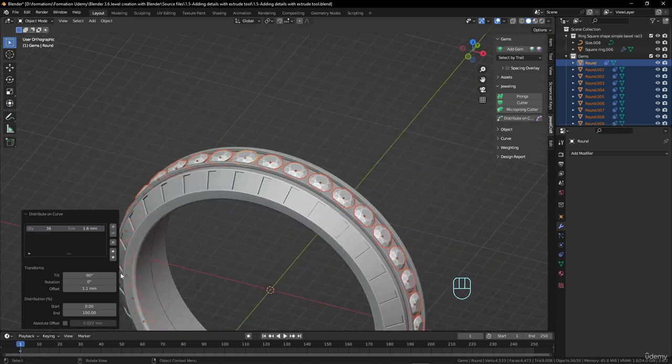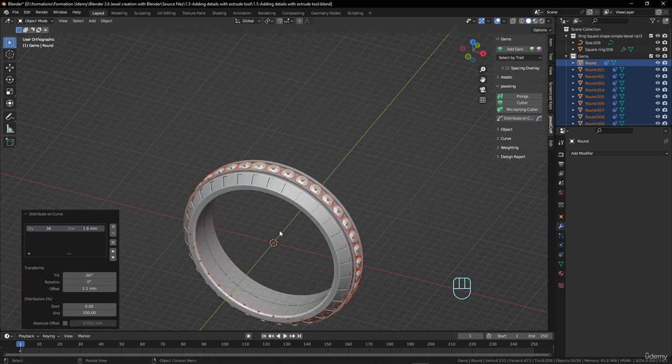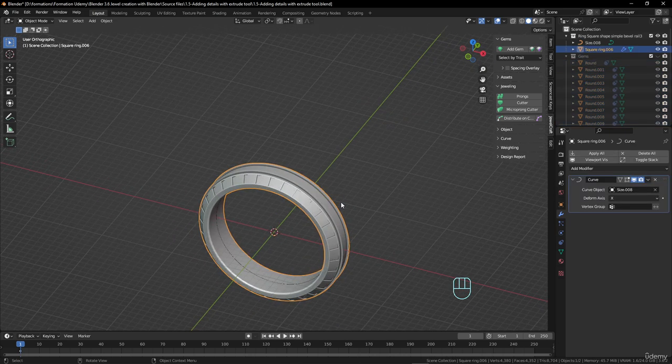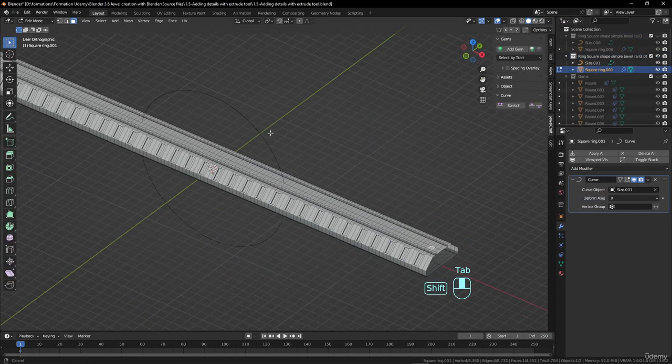Okay, perfect. You can play with the distribution as well, the percent here. So let's say I want to make another distribution. I will add the first one. Good. And let's say I have another object different. So I will duplicate this collection like that. And I will make something a little different into this one.